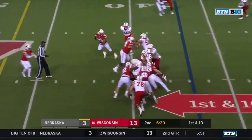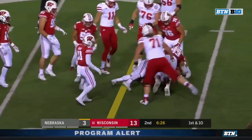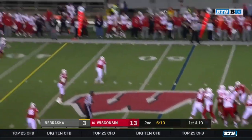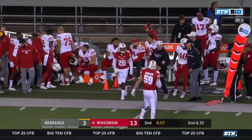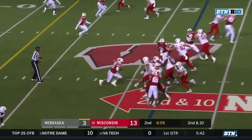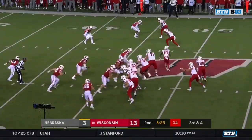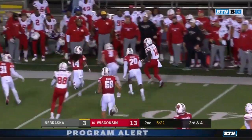Martinez going to run — little opening, first down for Adrian Martinez to the 48, gets 11 before Nelson. Martinez pressure comes late as he's looking for Spielman, that pressure from Ryan Conley. Martinez will keep trying to follow Faniak and gets into Badger territory at the 46. Spielman the motion man — Martinez to Spielman, he's got the first down and more.